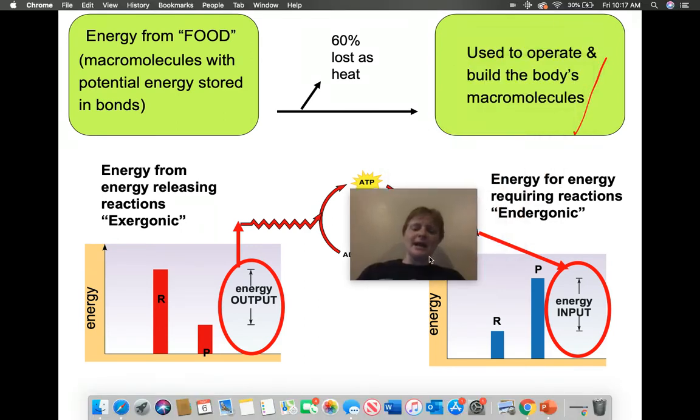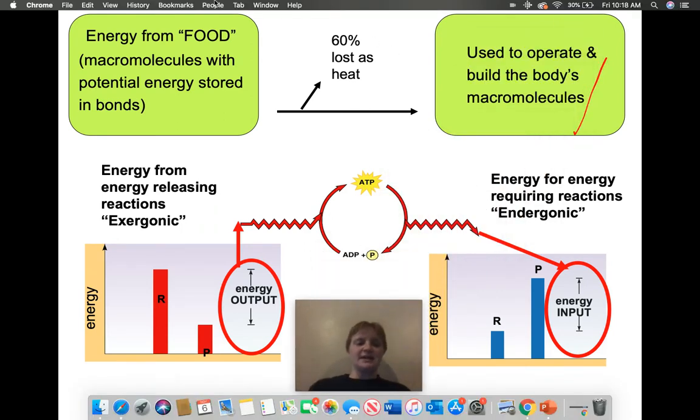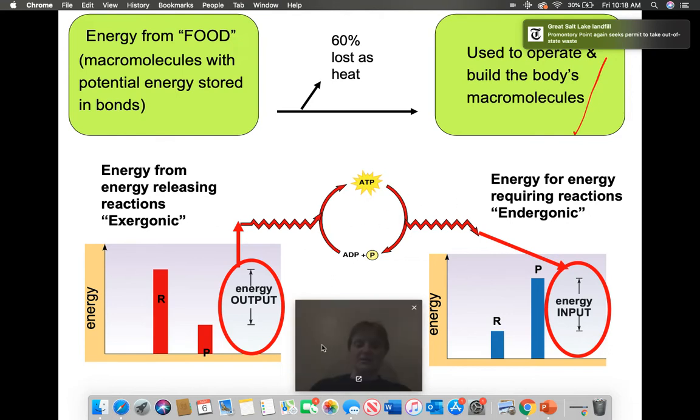And for our main reactions, we get this energy from our food. Macromolecules store the energy in their bonds, and carbohydrates can be used to build ATP. So when we break down our food, we release energy, right? This is glucose. We release the energy found in glucose by breaking glucose. That energy is going to be used to make lots of ATP for our cells. And then we can use that ATP to do things, to build parts of our cells, right?